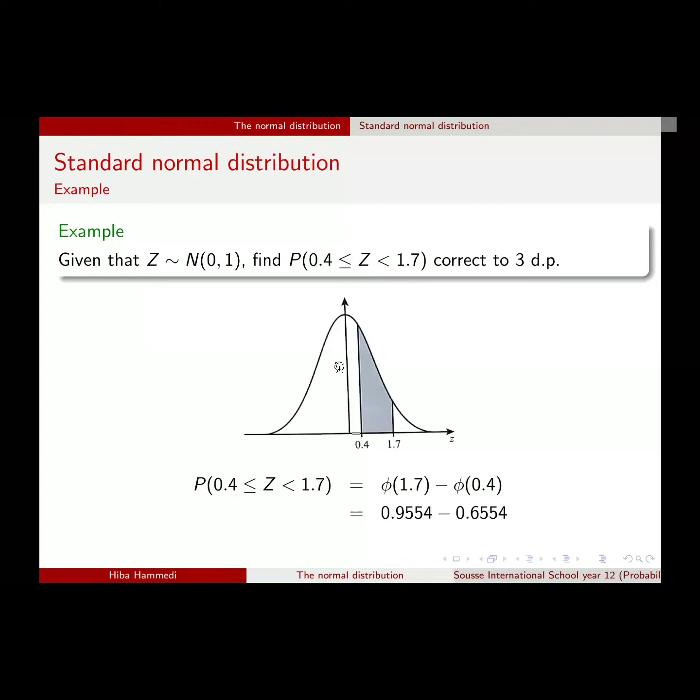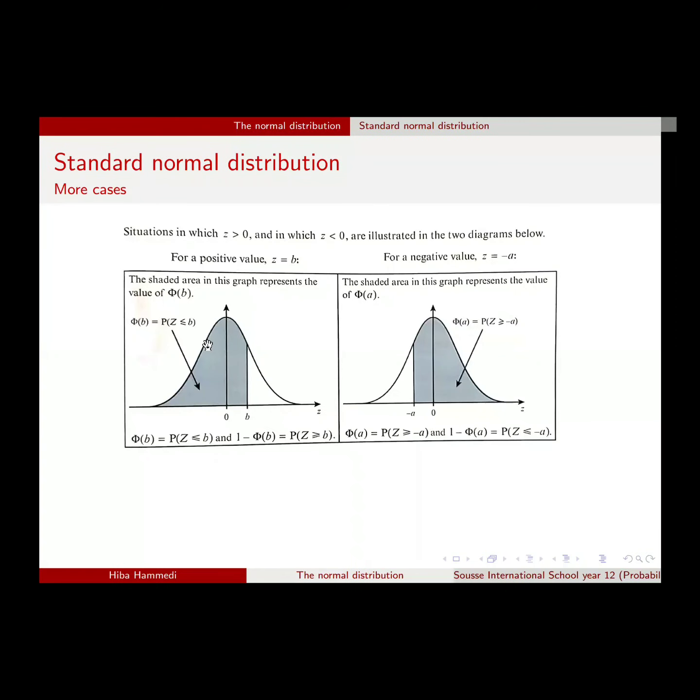I need to use the table to get the value of this one, the way that I showed you. And if I apply it directly, I will get 0.300. Here I add the 2 zeros because they ask you to write your answer correct to 3 decimal places. If you don't write it this way, they will count it wrong for you. So please be careful when you are rounding numbers.